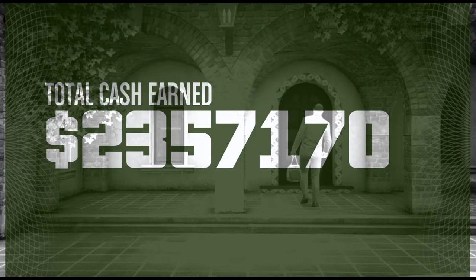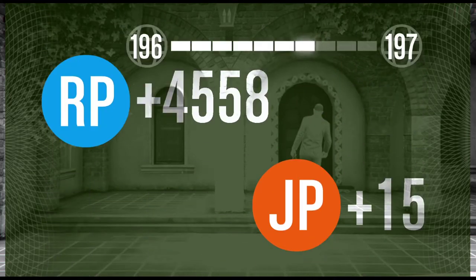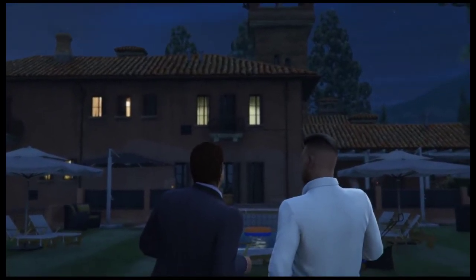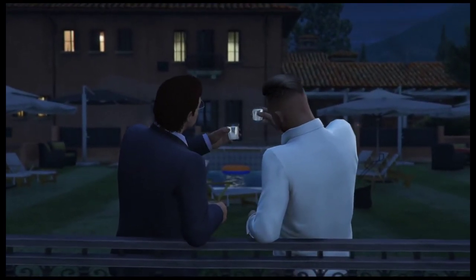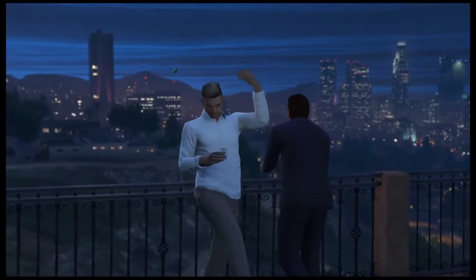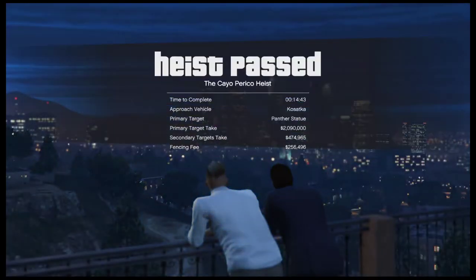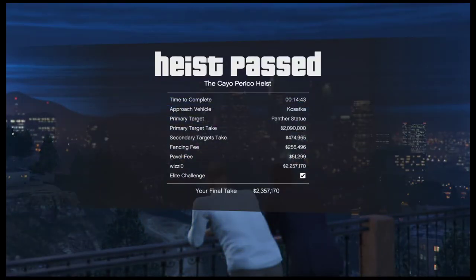Total cash earned. Get the job points and everything, RP. And then it will take you to another cutscene. And if you're with someone else, that guy's not going to be there. It's just going to be you and your partners. And then you have the final screen here, which I'm going to take a screenshot of. So yeah, that's it. That is the Cayo Perico Heist.